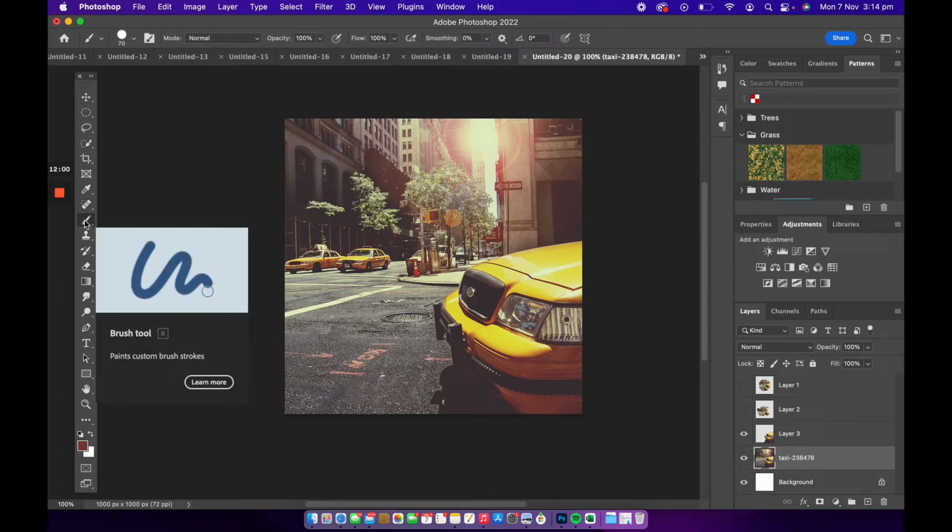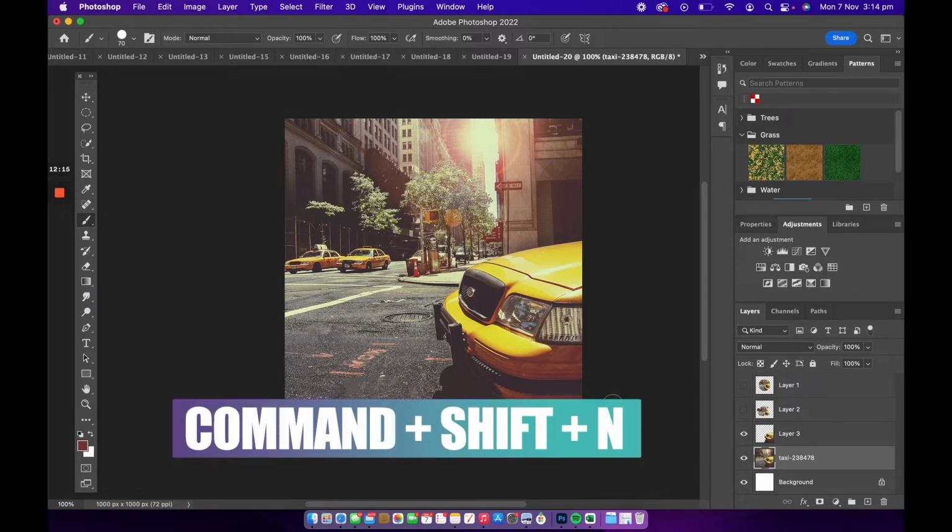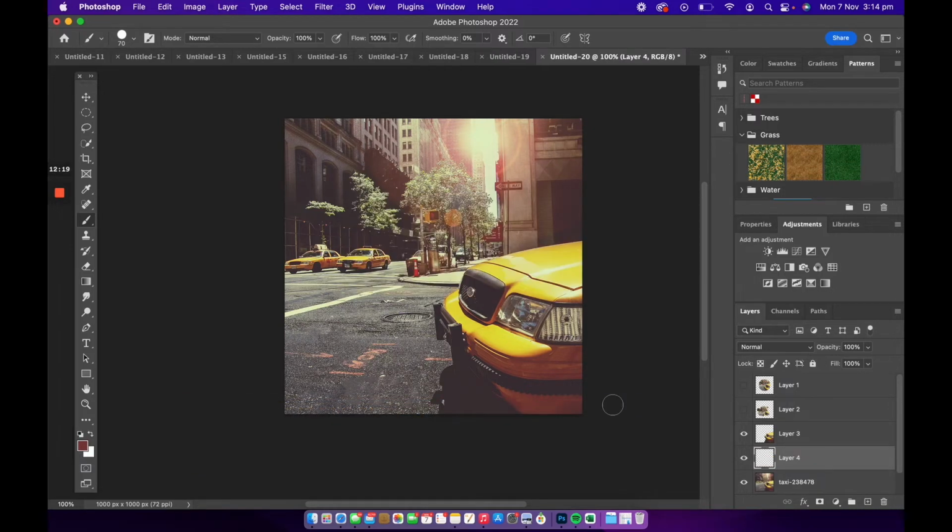So this is a very big tool within Photoshop in terms of the amount of settings and different aspects of it. So before we use this tool, let's create a new layer in our document. To do that, let's just hit Command-Shift-N on our keyboard. That's a bit of a shortcut. If you don't want to do that, you can also come down to the Layers panel here and simply hit the plus button. As you can see here, we've got the brush tool selected.